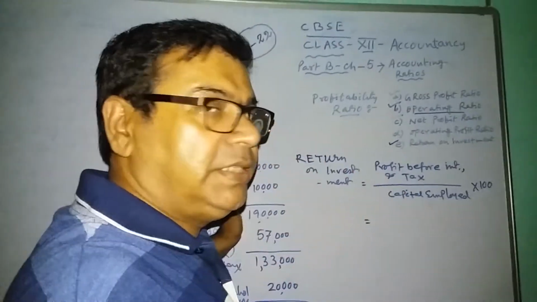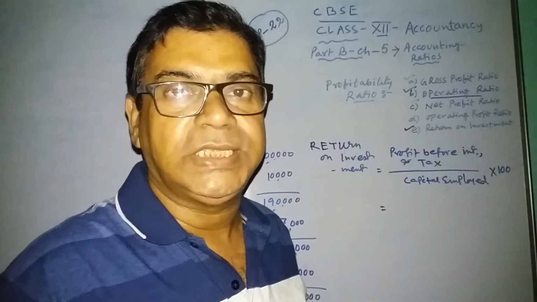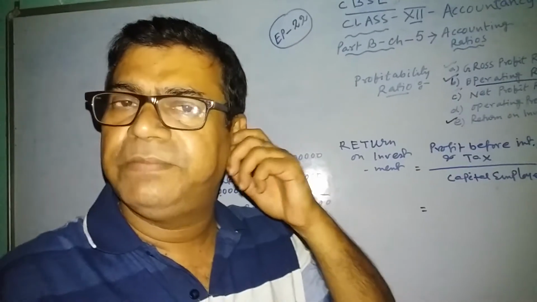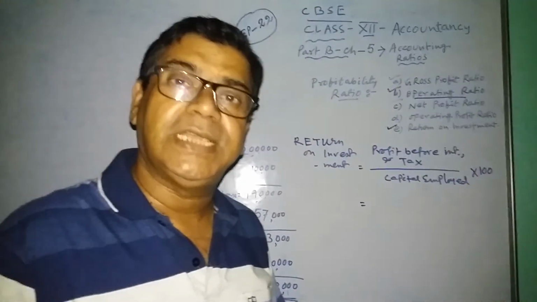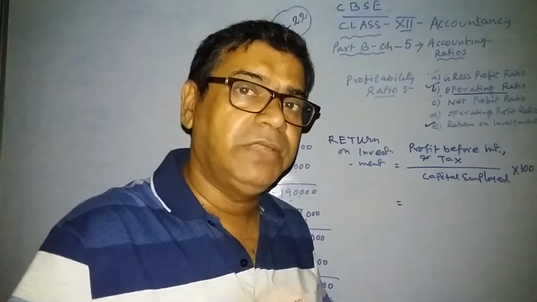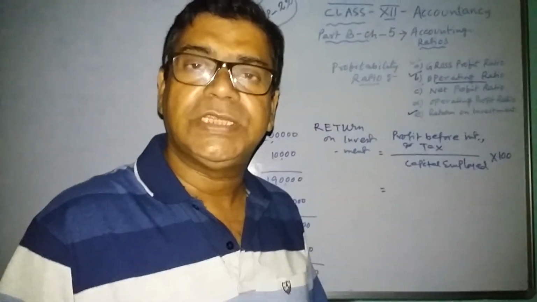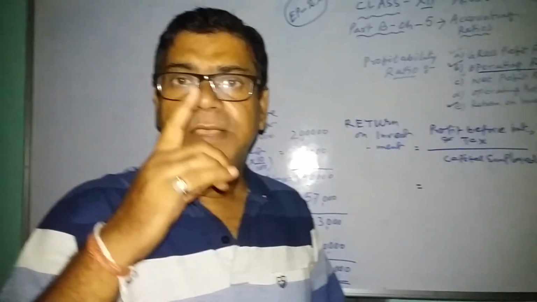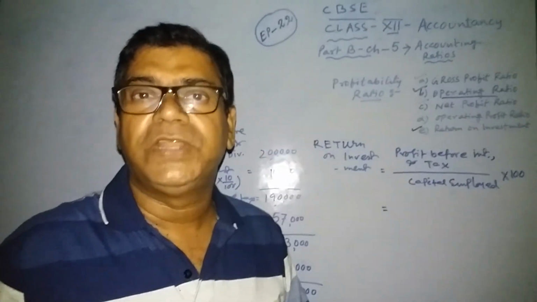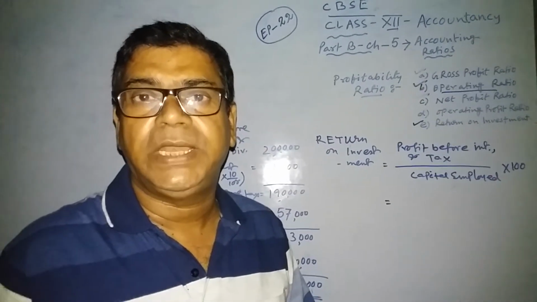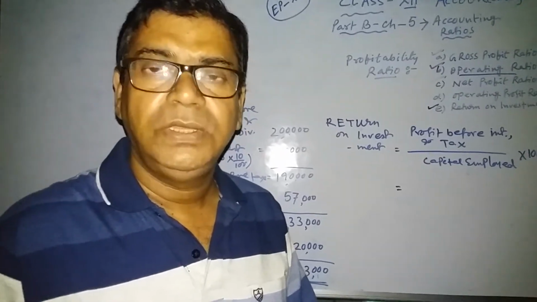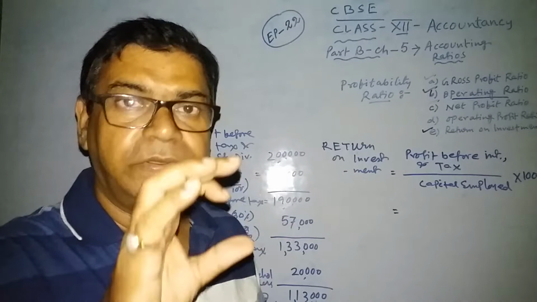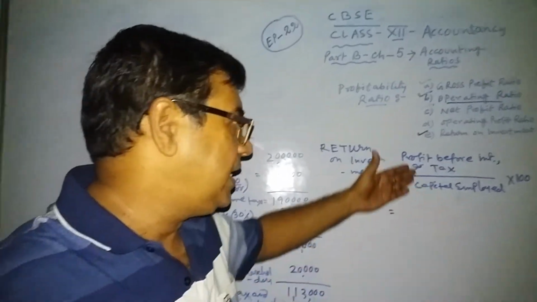So that's why you need this background knowledge. And I think I discussed this knowledge in the episode on calculation of the interest coverage ratio, because there the formula of interest coverage ratio was net profit before interest, tax and preference share dividend by fixed interest charges. So the same formula of profit is needed here also.